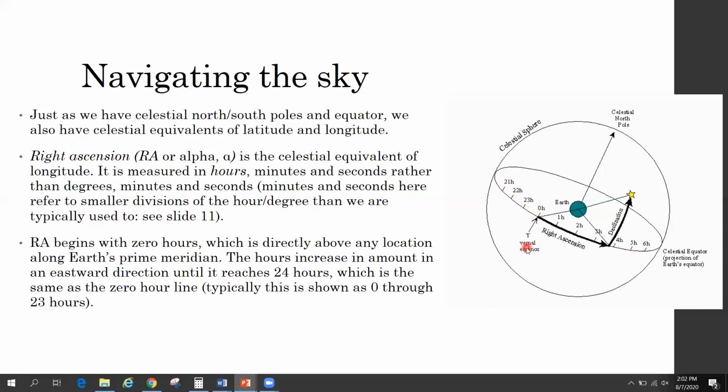Now, the reason, again, I said there's a reason why these measurements are called hours, is that the distance between 2 hour markings of right ascension is how much the Earth turns in an hour of time. And of course, you all know how long it takes for the Earth to make one rotation, because that's how long a day is. It's 24 hours. So it makes sense that if we take one rotation of the Earth and divide it up into an equal number of parts based on how long each one takes to make an hour of time, we're going to get 24 divisions of the sky as a result.